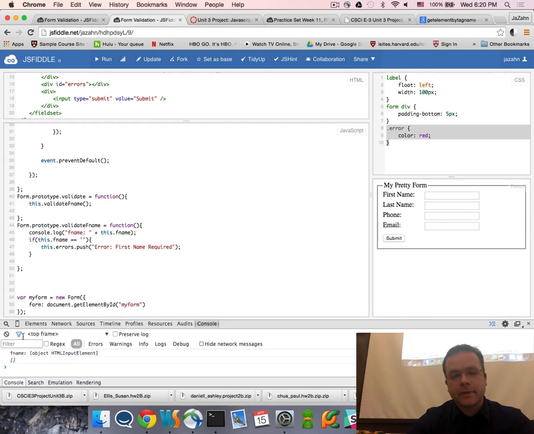So it is returning an HTML object. Do you see what I did wrong? Who can spot it first?